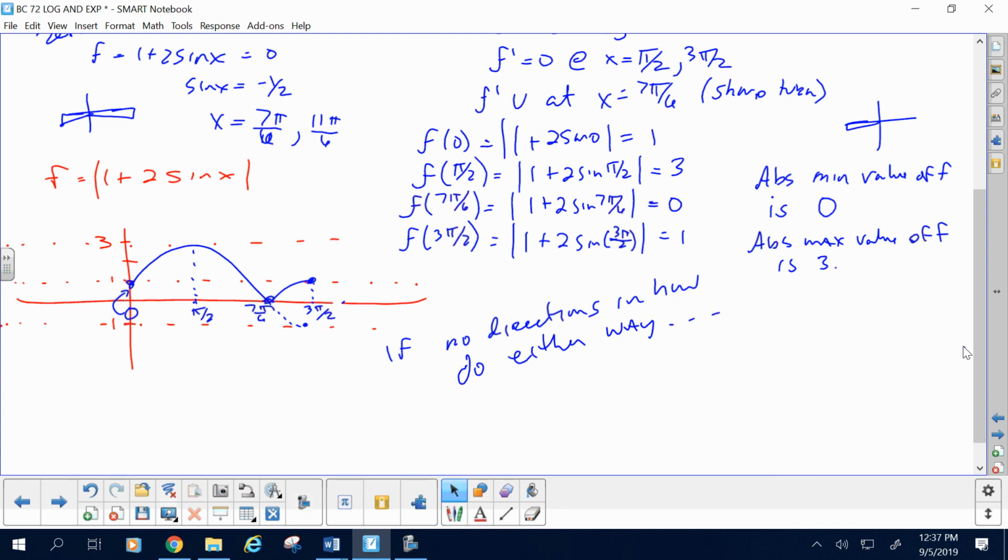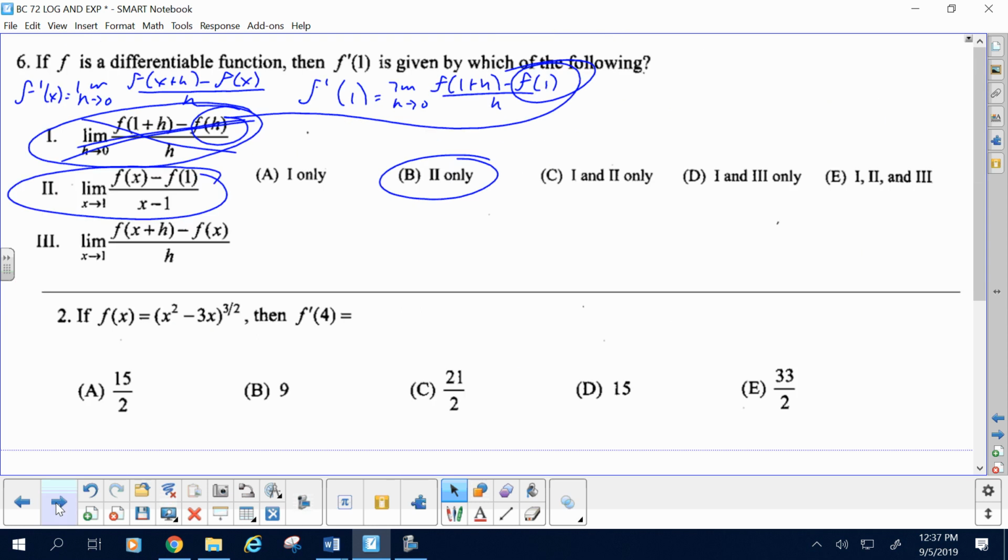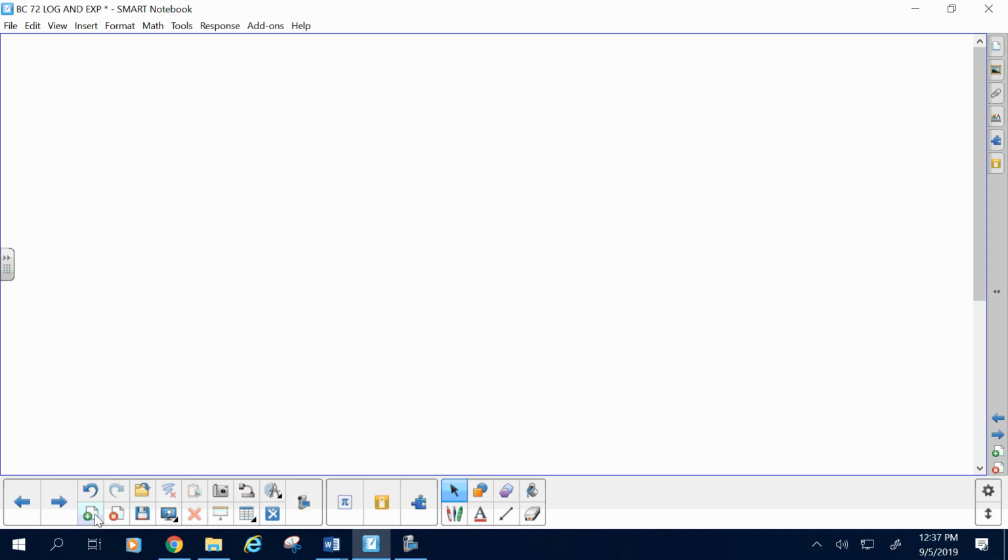Understood? Yes. Cool. So without looking at your notes, what's the derivative of a to the x? X times log of a. What's the derivative of log base a of x? And what's the key word to taking the derivative of absolute values? All right, right on. All right, questions on the homework from last night?